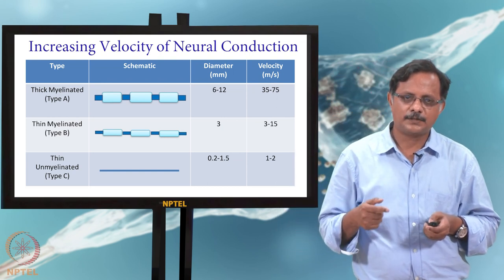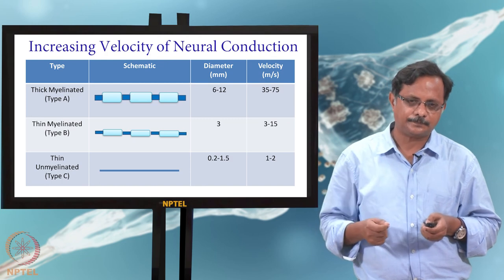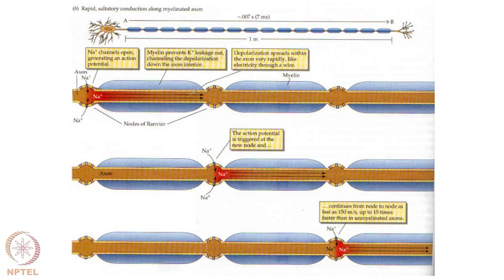The way the action potentials propagate along an axon is quite interesting. The myelin sheath is not actually continuously present all along the length of the axon, because the myelin sheath, as you remember, is supplied by certain kinds of cells. These are the oligodendrocytes in the central nervous system and the Schwann cells in the peripheral nervous system. Since they are cells, they only occupy a small stretch of the axon, and so a series of these cells covers the entire length of the axon. Between neighboring cells, there is a small gap on the axon which is not covered by the myelin sheath. Because the myelin sheath makes the cable thicker, it gives you increased conduction velocity.